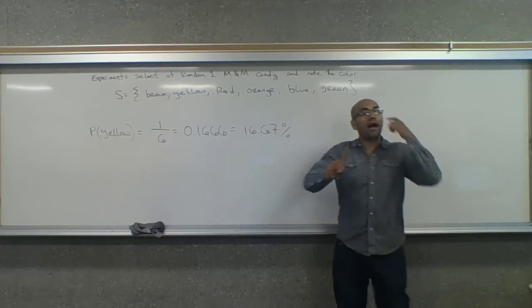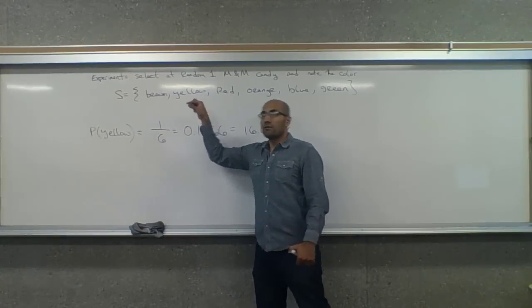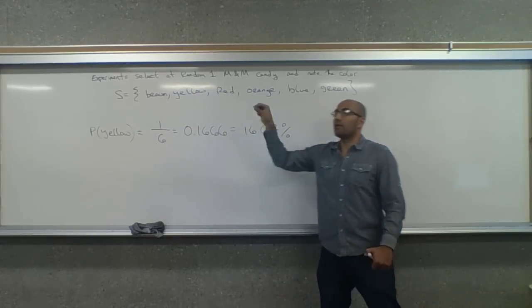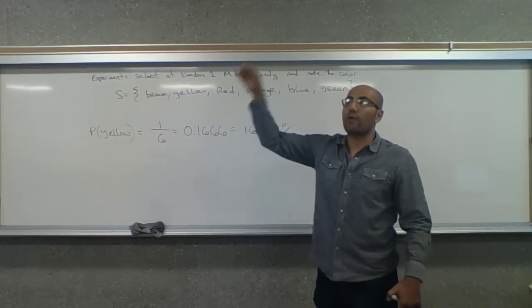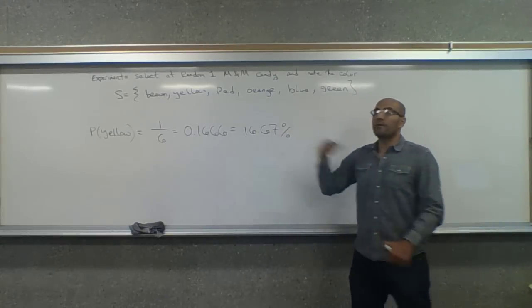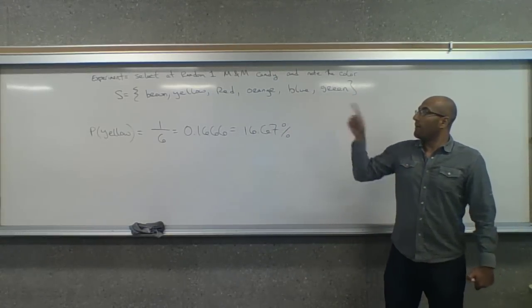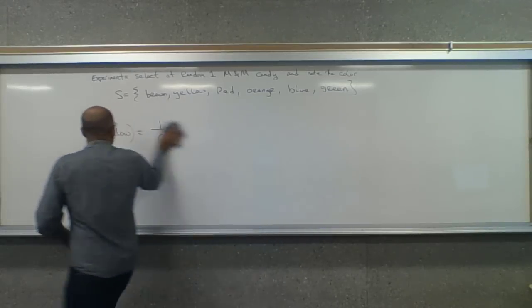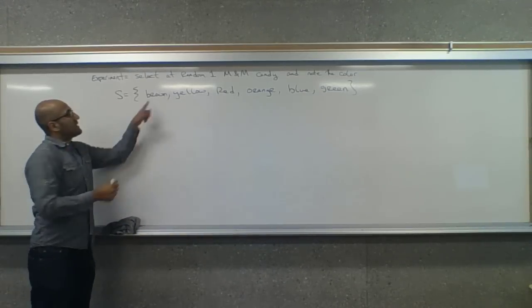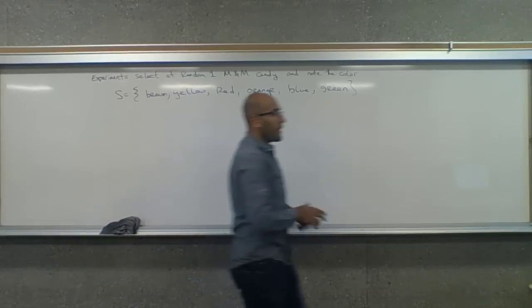Now, if I only had one candy of each color, here's one brown one, here's one yellow, here's one red one, here's one blue, here's one orange, here's one green. We shake it all up, we reach in there and randomly grab one. Now this would be a perfectly good situation. But because we have a bunch of them, this doesn't work, because these are not equally likely of occurring the way I've written them down.